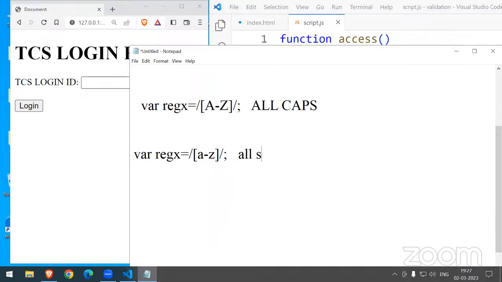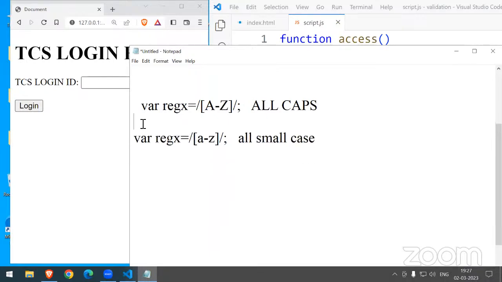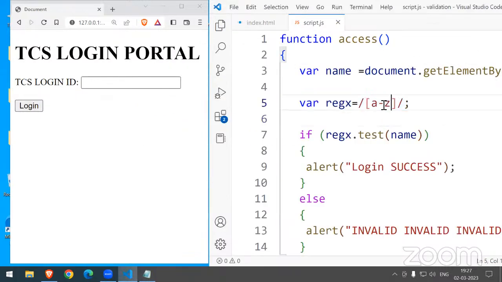Now, sir, here I wanted to accept only numbers 0 to 9. It is possible to give numbers and special characters, including the alphabet, at the same time. We can handle that. Here I wanted to provide only digits 0 to 4, which means 0, 1, 2, 3, 4.